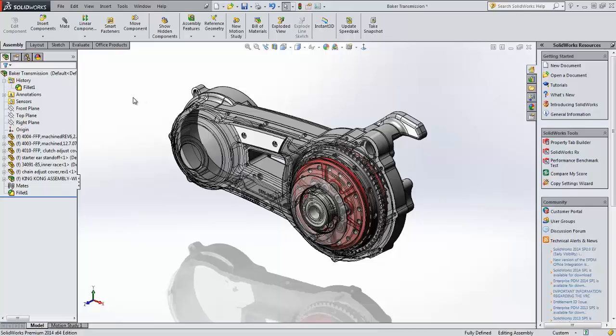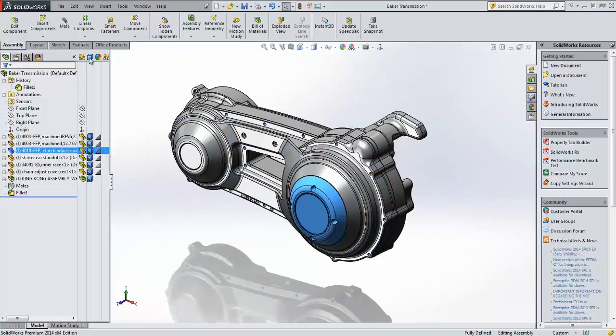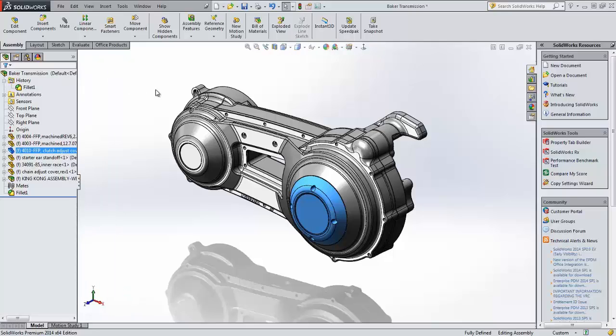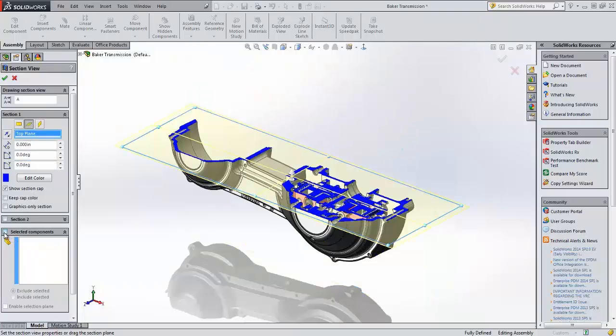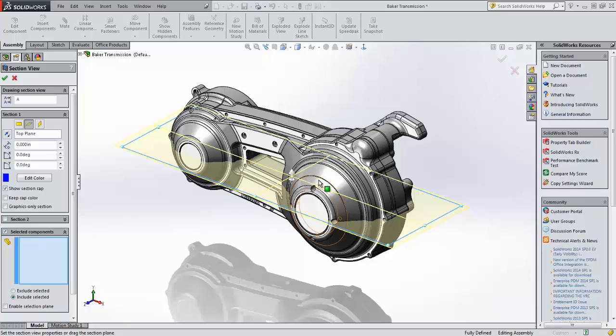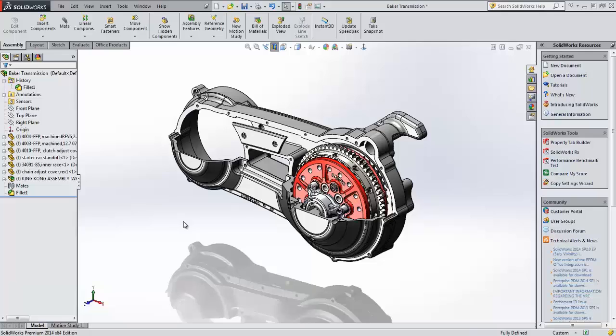But to dive more into your designs, many of you often use the section view tool. However, when you use the section view tool, you tend to cut half the model off, giving you an inside perspective of the model. However, in SolidWorks 2014, a new tool has been added called Selective Section, which quickly eliminates this problem. By navigating to the Section tool, you can now select components to include and exclude for your section view. Now this gives you a great perspective of what's going on the inside and the outside as well.